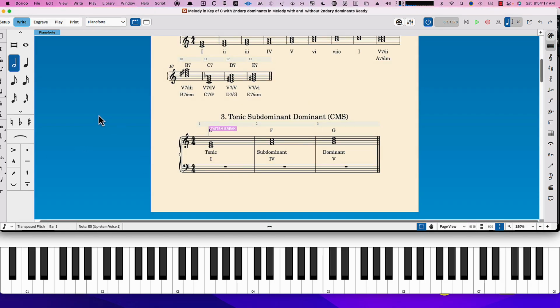In the next video, we'll get into the orchestration and also the counter melodies that were used in the orchestration and how they were formed in light of the secondary dominants. So the files for this session right here will be available, the Dorico file and the Cubase file, if you're interested, and also an XML of the Dorico file if you're using other third-party scoring programs such as Finale or Sibelius, or MuseScore also works.